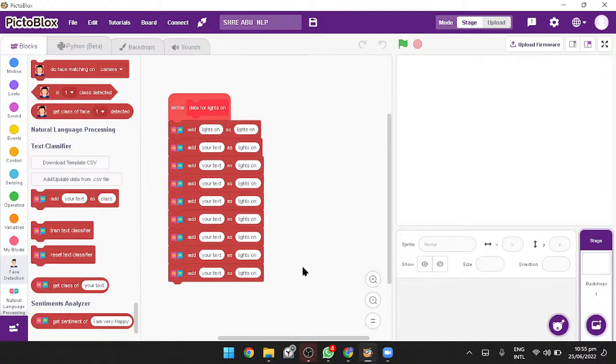Now it is done. Lights on. All the 9 blocks are having lights on.